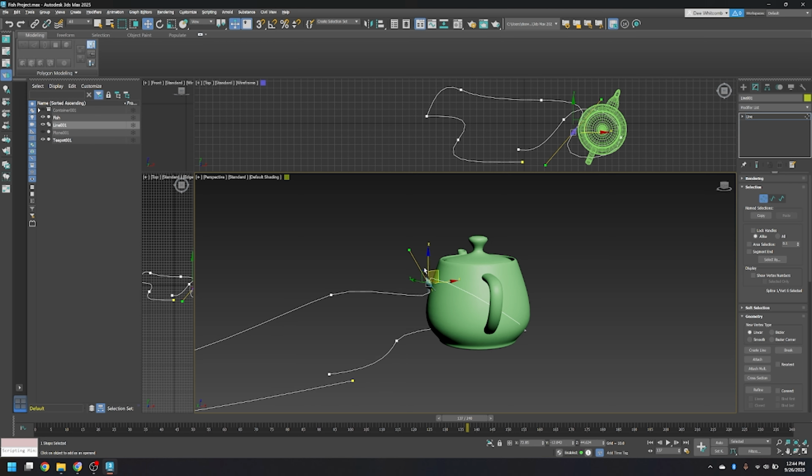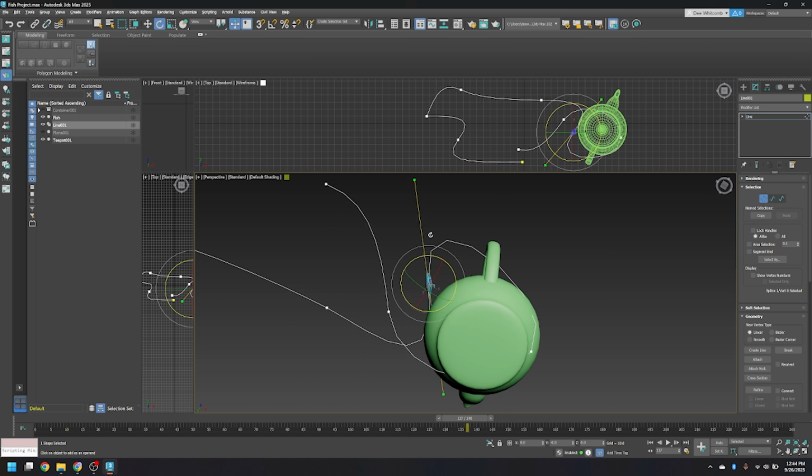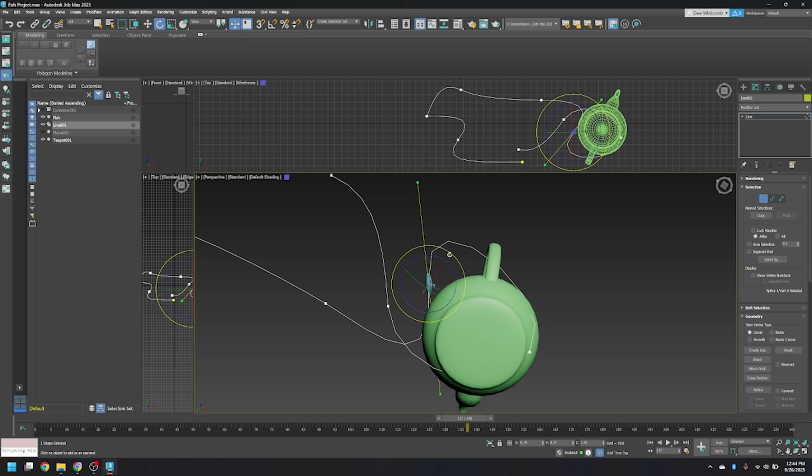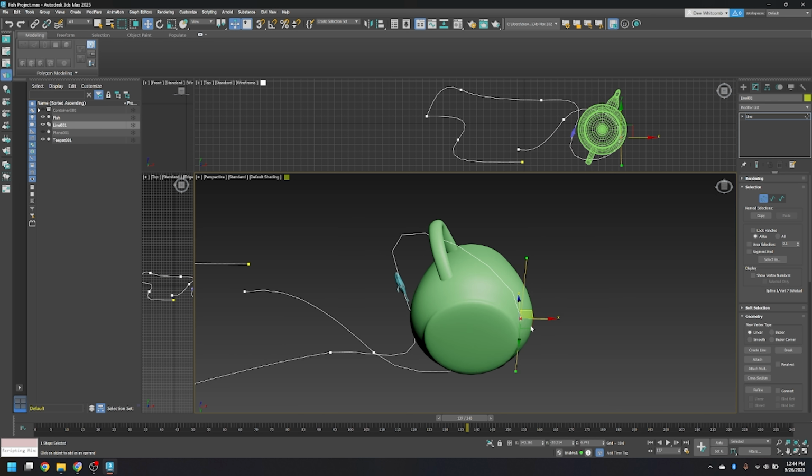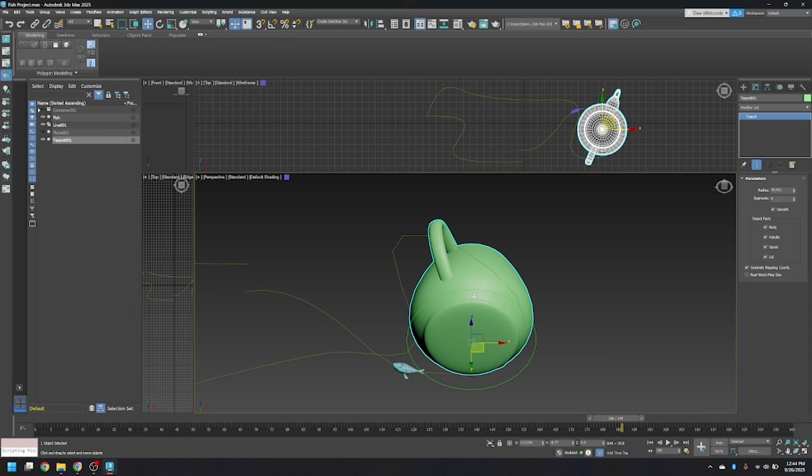Same with this edge. Might mess with my animation a little bit too much if I move my line too much, so I might have to go and repair some of my keyframes.